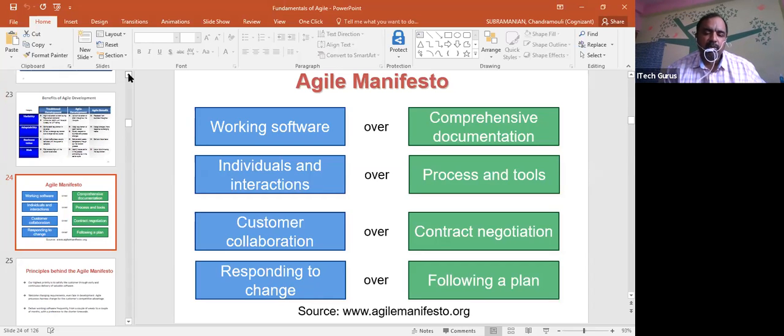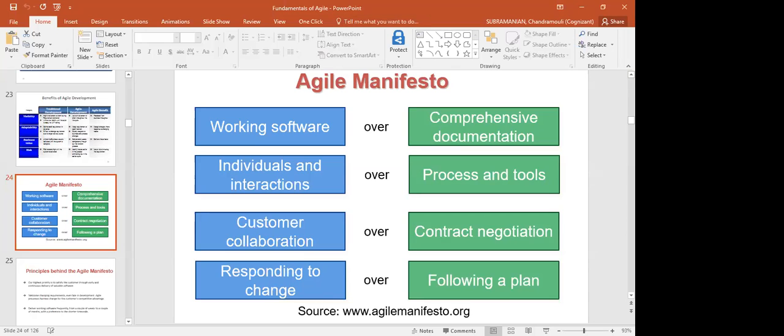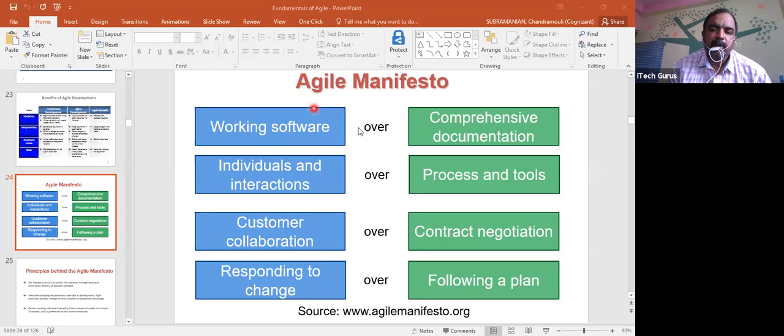The 4 values, first we will look into them. The first one is called working software over comprehensive documentation, right? The keyword here is over. It's like a left-hand side and a right-hand side. So can you guess what is the meaning of working software over comprehensive documentation? Surya? Yeah, working software can work on comprehensive documentation. Comprehensive documentation means it is the minimum bare requirement documentation. Okay. Anybody else? Why is it called working software over comprehensive documentation?